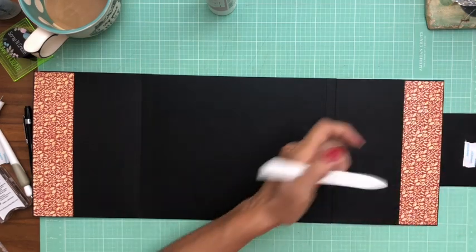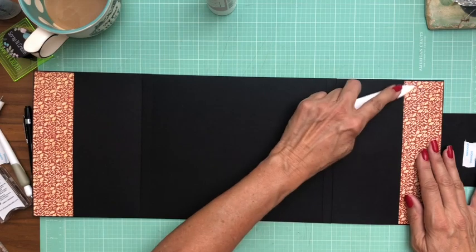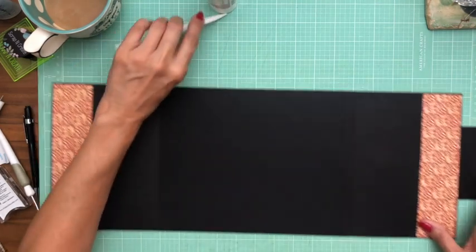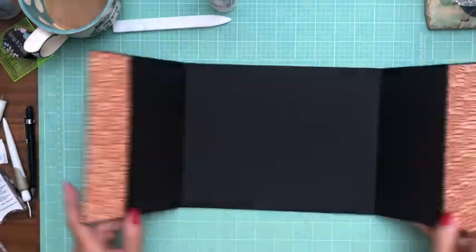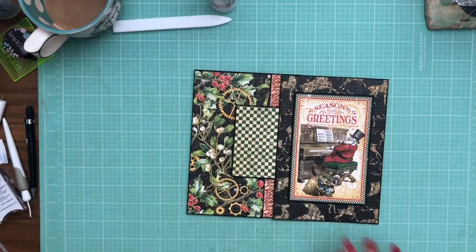I'm doing some extra burnishing because there's that extra layer of cardstock behind it. I want to make sure it's grabbing all the way. Okay, there we go. So back on track. Okay, so when I get back, we will work on covering the inside of this designer, page 3.